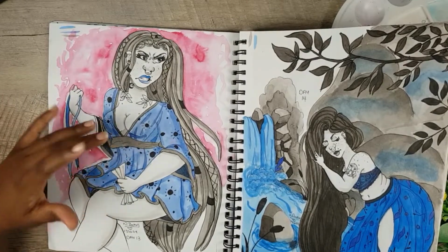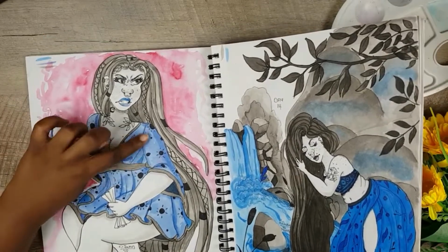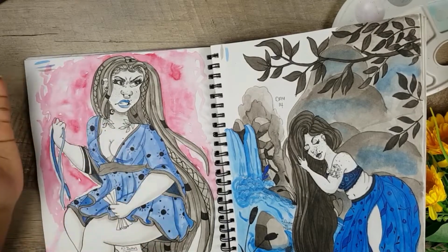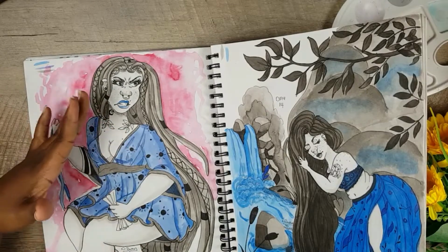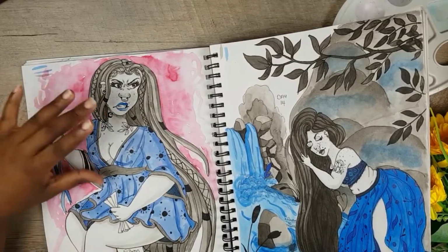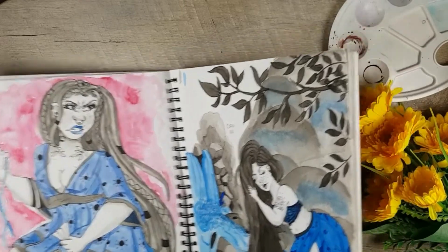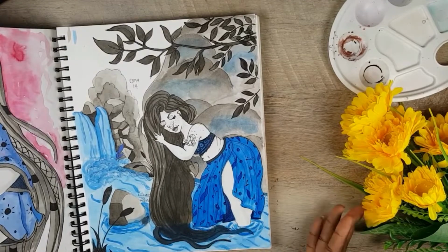So this is her boiling with rage about the letter, because I was going to make her dress red, but I wanted to try the blue. Then I realized the blue doesn't really show or embody rage, it more shows calm, so I put this red haze. And I like the effect where you have water and you just put the ink and it just spreads, but I think I had a little too much fun with it. This one has a lot of details I did, and I actually didn't mind it.